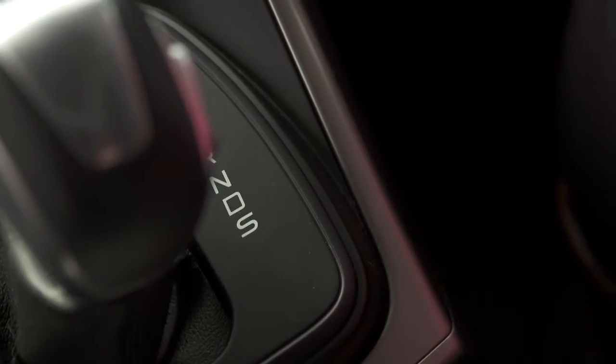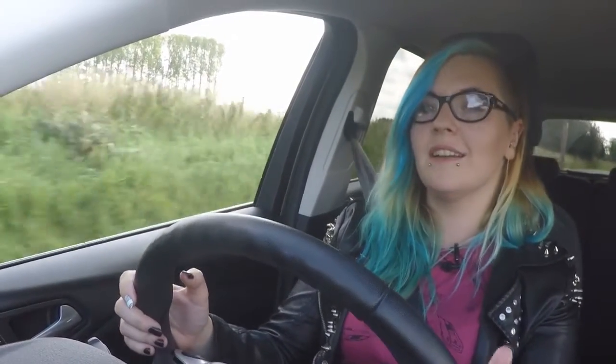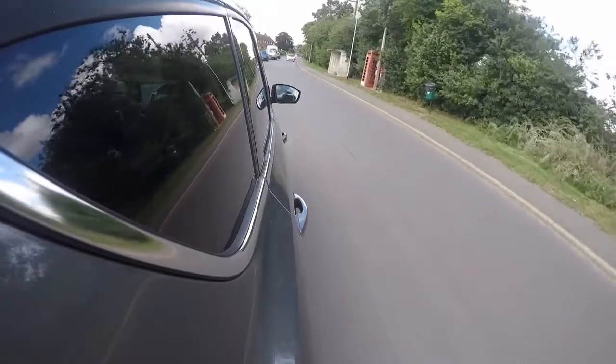The 6-speed automatic gearbox does come with a sport setting, which just gives a bit more power when you put down your foot. This means that when you are on a country lane or a wide open road, you can have a bit more fun with the car. However, I wouldn't call it sporty, and if you do want something with a bit more power and a bit more of a fun factor, then you're better off with a more powerful 4x4, like a Land Rover Discovery Sport.